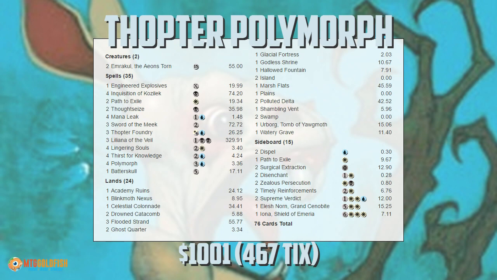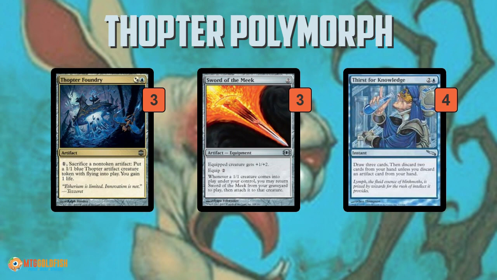Let's talk about Thopter Polymorph. First off, since Sword of the Meek was unbanned, everyone's been excited about the combo featuring Thopter Foundry. Essentially, with Thopter Foundry, you can sacrifice a non-token artifact to get a 1/1 blue Thopter artifact creature with flying and gain a life. Sword of the Meek, technically an equipment, gives a creature +2/+1, but the reason everyone's excited about it is that whenever a 1/1 creature enters the battlefield under your control, you can return Sword of the Meek from the graveyard to the battlefield, equipping that creature.